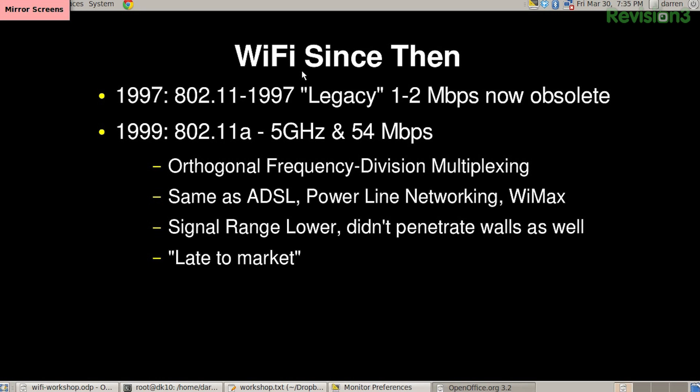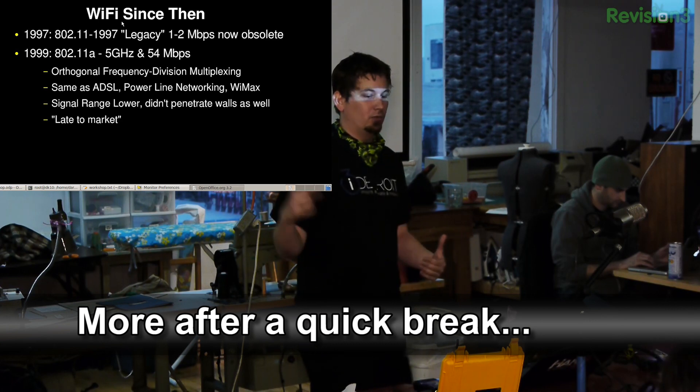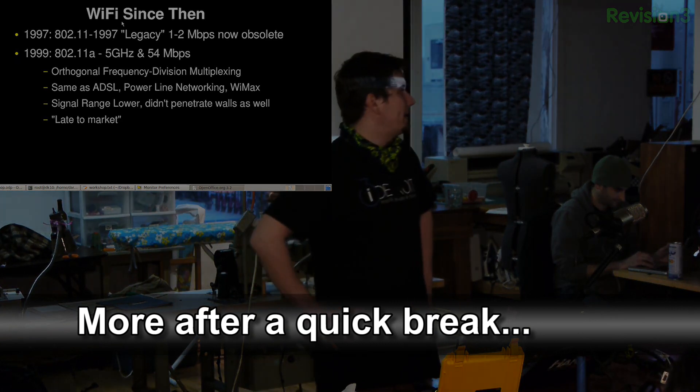In 1999, that's when two competing IEEE standards came out. 802.11a, which operated on the 5 gigahertz spectrum, and offered a maximum of 54 megabits per second. It was pretty cool because it used this thing called orthogonal frequency division multiplexing. This is just a way to get a lot of bits to be happy together. It's the same technology that's even currently in use in WiMAX, but that's dead.